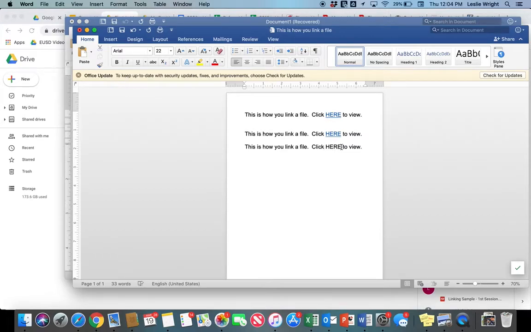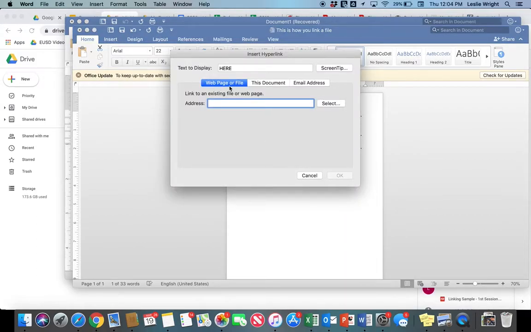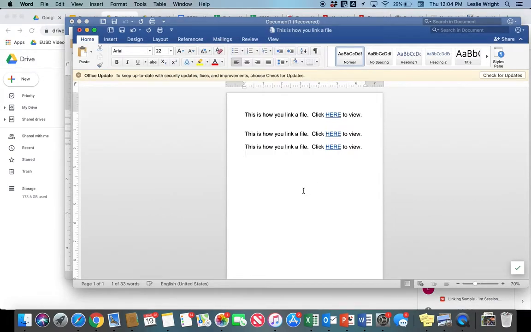So let's hyperlink it. I'm going to highlight it. I'm going to right click. I'm going to scroll all the way down to hyperlink. I'm hyperlinking a web page. I'm going to paste it right on in, and I'm going to click OK. And now you can see this matches these two up here. And I always like to test everything before I send it out.